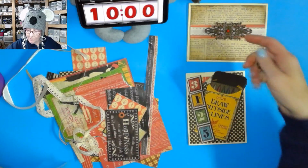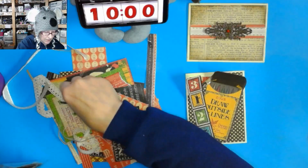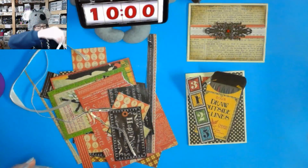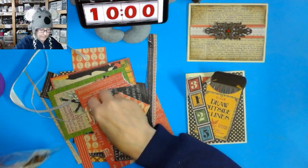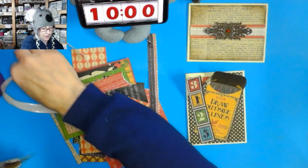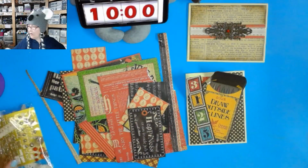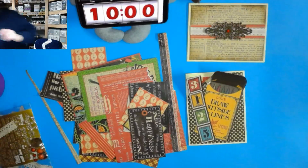And these cute little things, I wanted to put these on there, but after I got that metal on there, they just didn't call out to me. So I will put these in here as well. That gold ribbon I wanted to use terribly too, but I didn't get a chance to. But for sure, Carol, I'm going to pull this stuff back out another time.